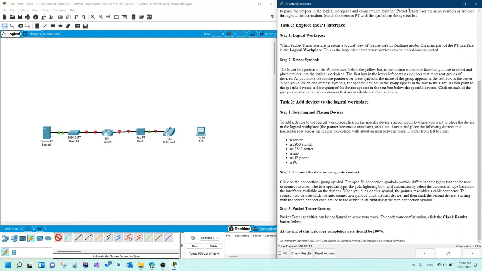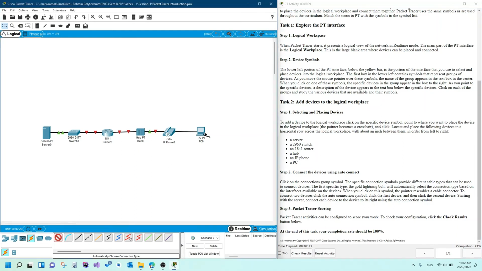Okay. Notice that all the activities are timed. So the amount of time you take to complete the activity is kind of being recorded. It's nothing serious, but just for your knowledge. So the last connection, if I connect it, it gives me 100%. Okay. One thing you need to make sure that maybe you have all of these correct.